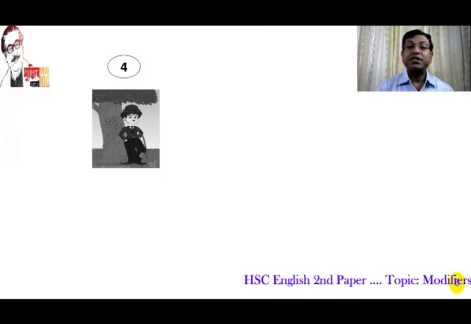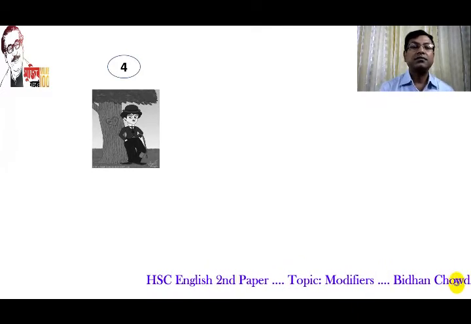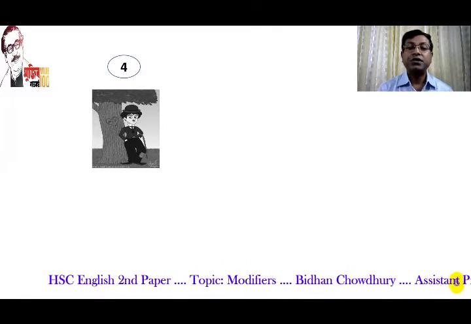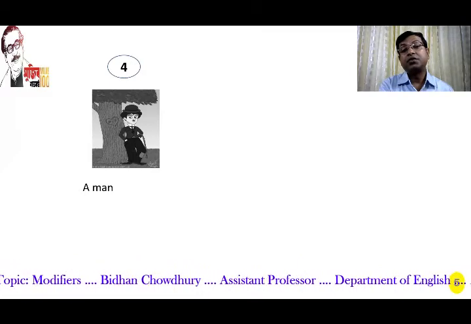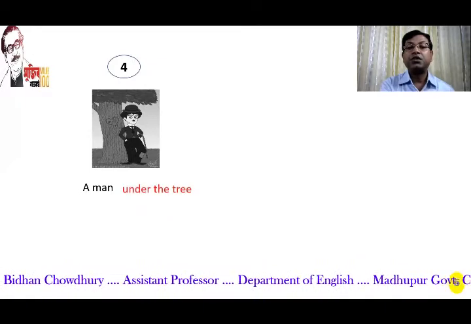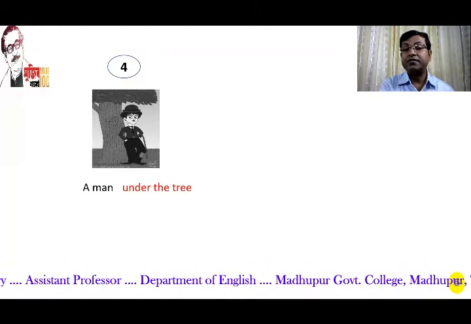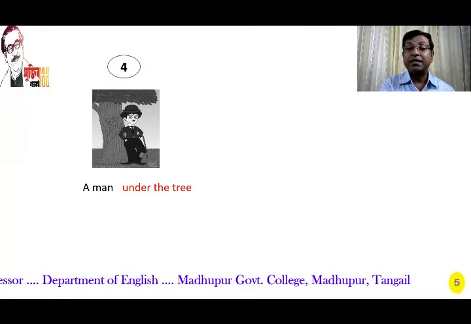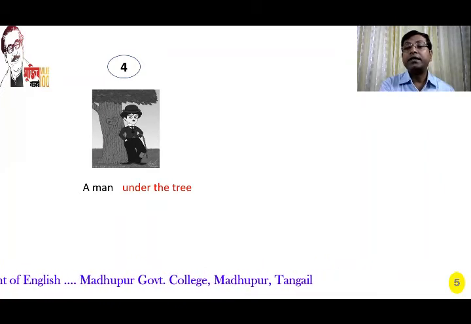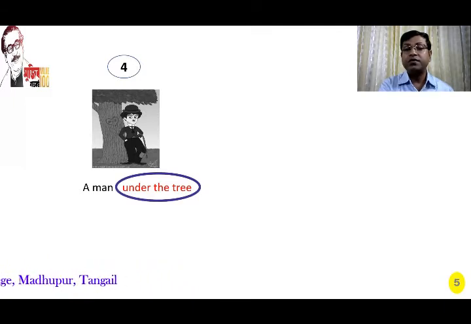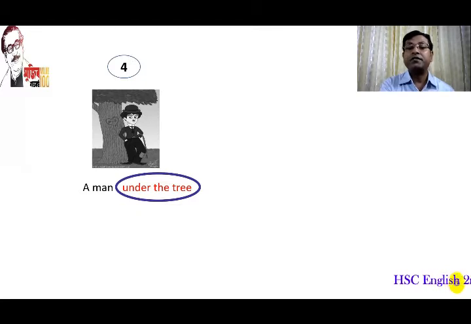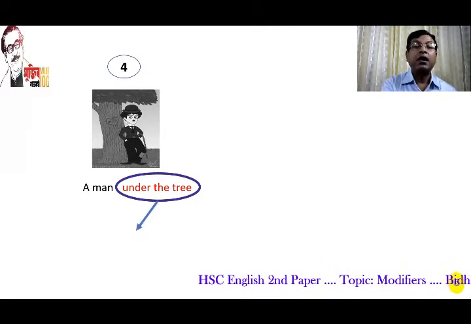Dear students, what can you see in the picture? A gentleman standing alone, and he's standing under a tree. And if I ask you, what can you see? You can see a man. And if I ask you to describe the man, you can say a man under the tree. So the phrase under the tree is not a single word, it's a group of words. That means it's a phrase. But this group of words is actually modifying the noun man. It is used to indicate the noun man, and as it takes its position after the noun it modifies, that is why we call it a post-modifier.